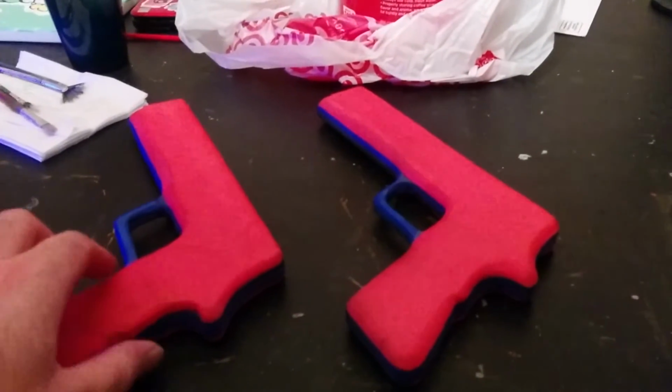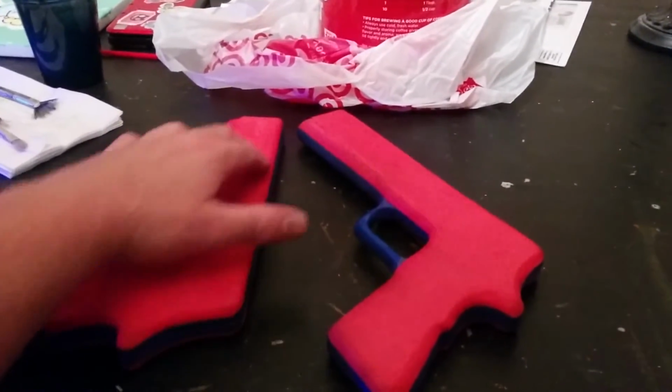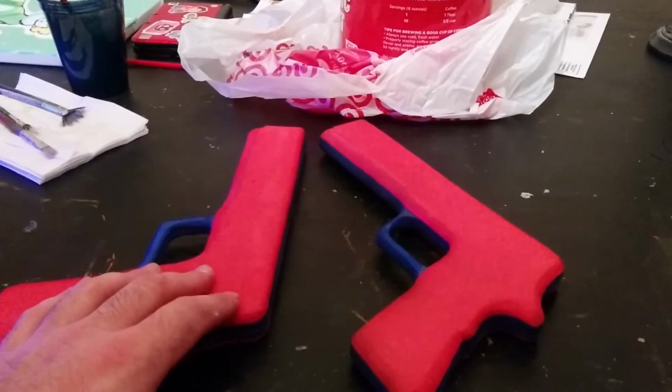Alright, so next what I'm going to do is I'm going to figure out the pattern piece for this top here. And I'm going to go ahead and cut that out of some 2mm EVA foam.